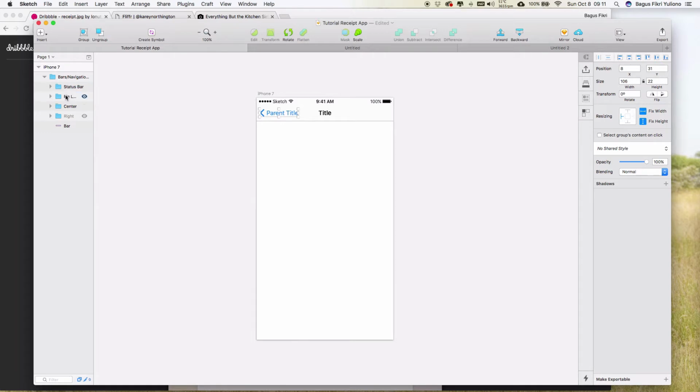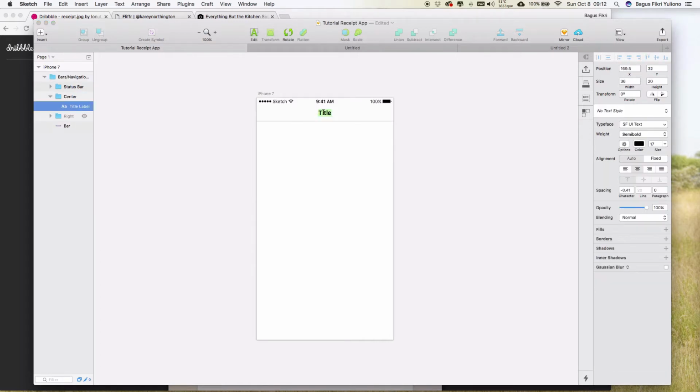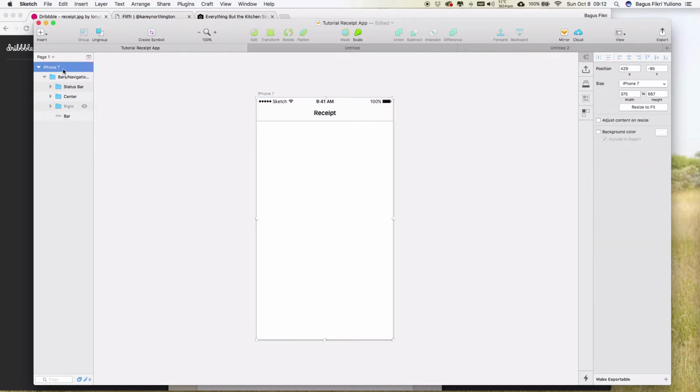Let's just delete it. Okay, and next step is let's change this title to Recipe, and also we'll change this artboard name to Recipe.